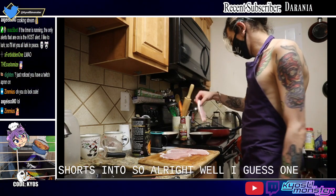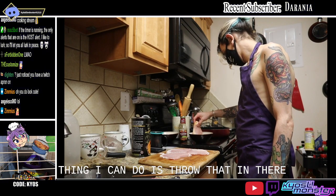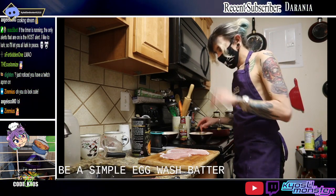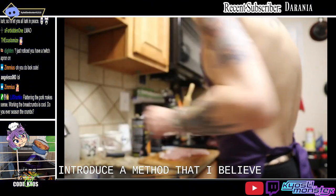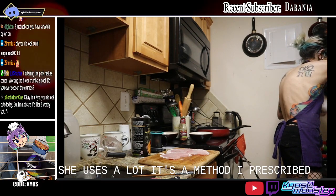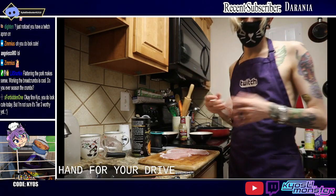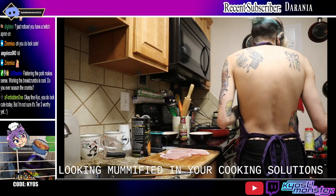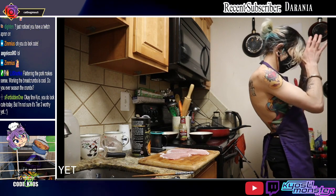All right, well, I guess one thing I can do is just throw that in there. It'll be a simple egg wash batter. I'd also like to introduce a method that I believe Babish uses a lot. It's a method I prescribe by. It's called wet hand, dry hand. You keep one hand for your wet stuff and one hand for your dry stuff, so you don't end up looking mummified in your cooking solutions. All right, this is definitely not hot enough yet.